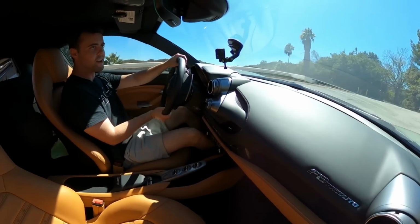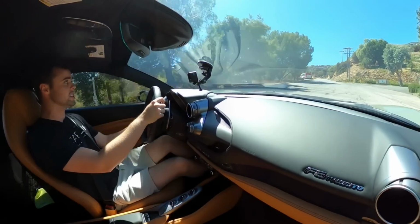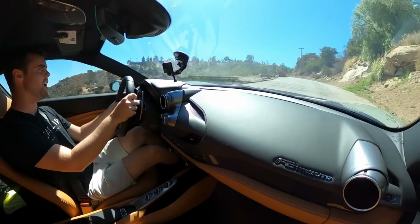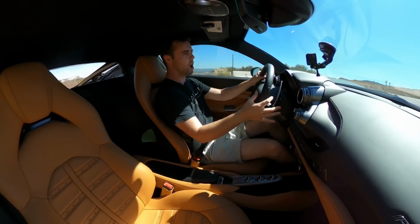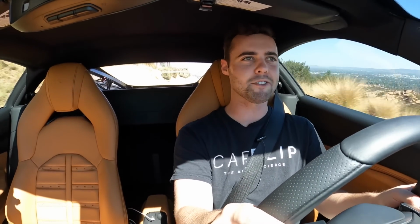The brakes are phenomenal. Oh my God, the power in this car is actually next level. Steering feel is great, not quite as much feedback as a 458 or a Pista, but still, it's got a good amount of feedback in it while still being comfortable and manageable on a daily basis. I truly think that this car, even in its stage 2 form, if you're crazy enough, could be used as a daily driver because it's so comfortable.